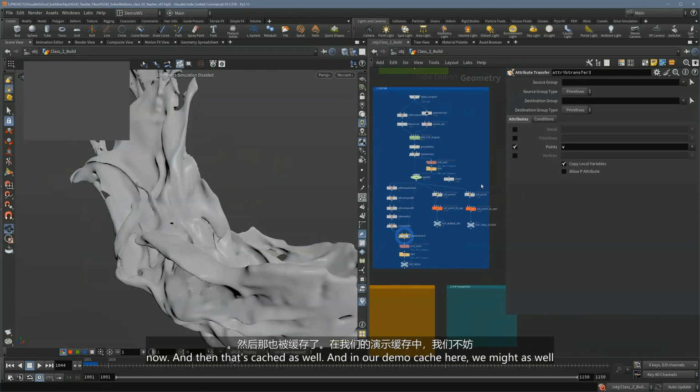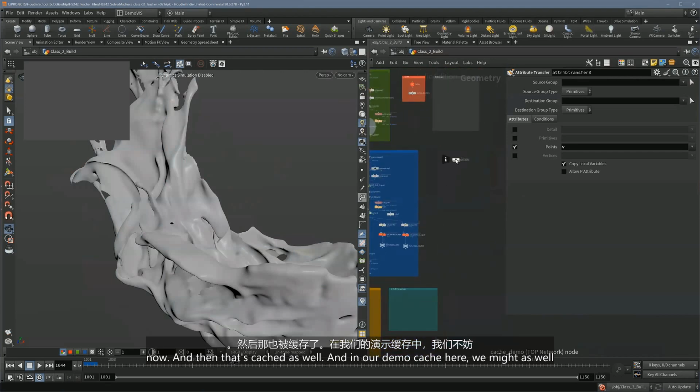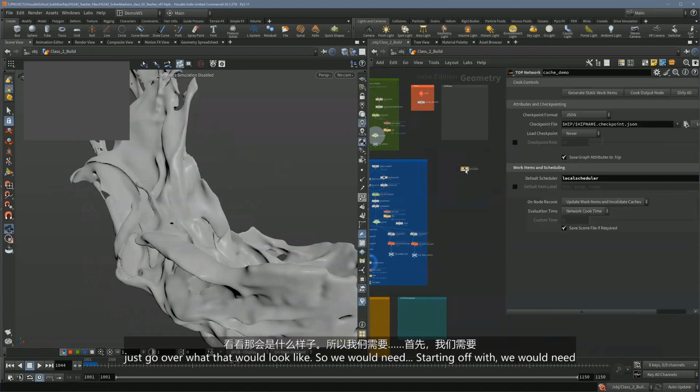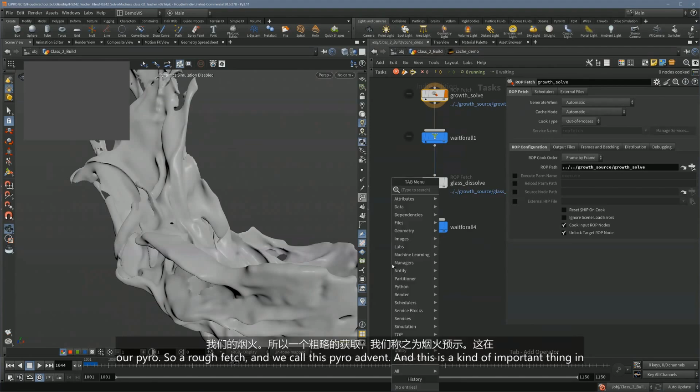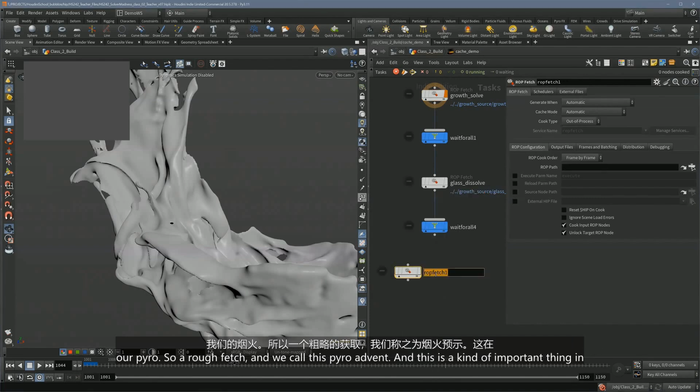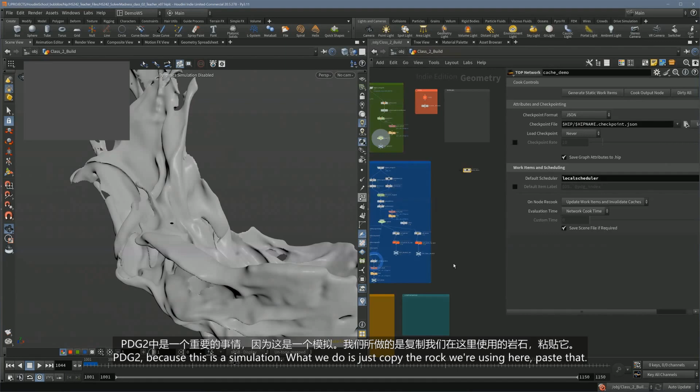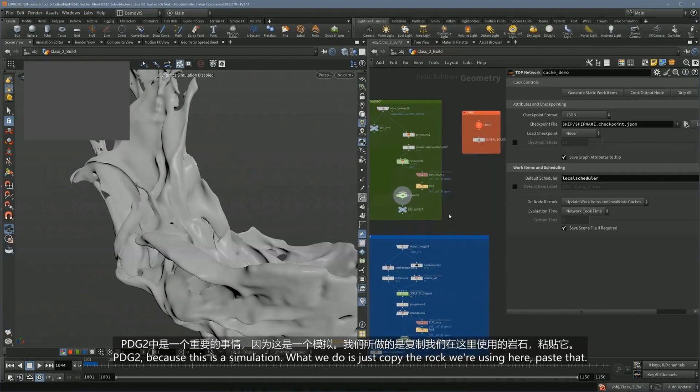And in our demo cache here, we might as well just go over what that would look like. So starting off, we would need our pyro. So a ROP fetch, and we call this pyro advect. And this is an important thing in PDG too, because this is a simulation.